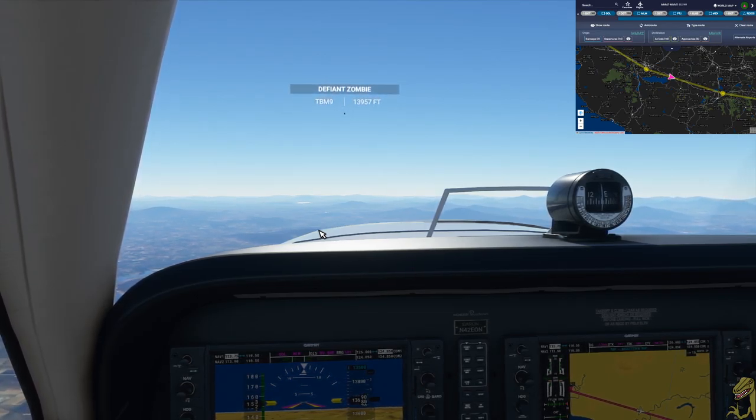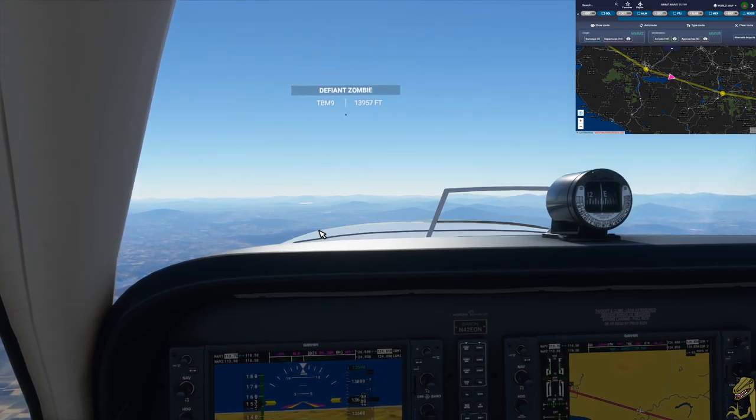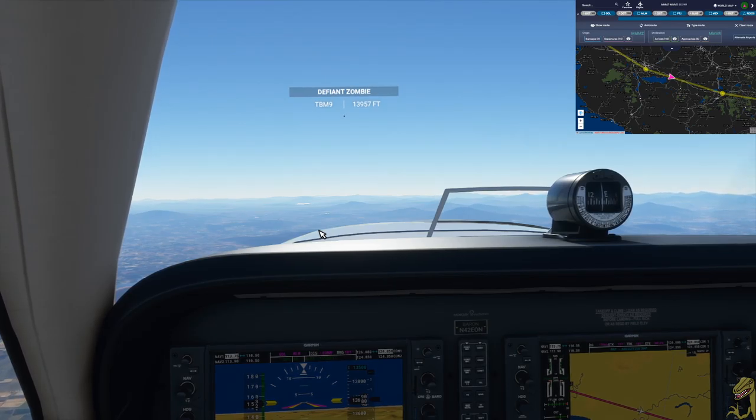A good example is that almost all jets, especially anything in the game, don't have an immediate reaction. So when you take the throttle from 20% to 100%, you're not going to see it suddenly zoom off like you do in a jet fighter or something like that.